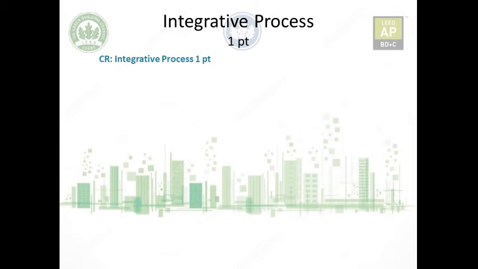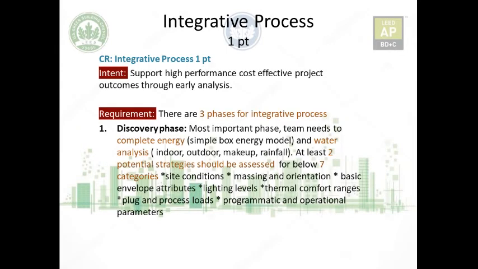Integrative process, 1 point for all adaptations. And the intent is to support high performance, cost effective project outcomes through early analysis. All the time it's emphasizing being early. The requirements are that there are 3 phases for the integrative process to fulfill the requirement and the intent of the integrative process. The first one is the discovery phase, which is again the most important one.